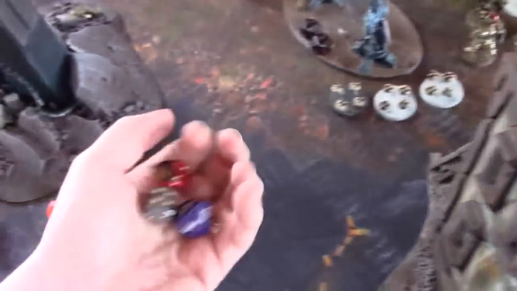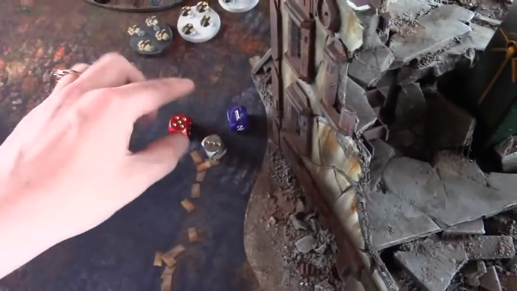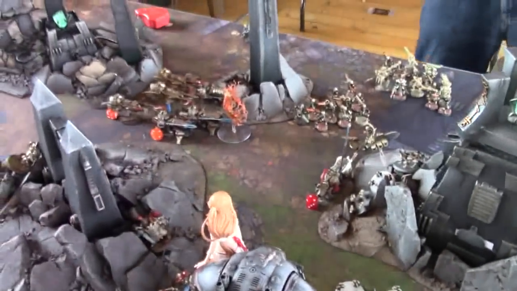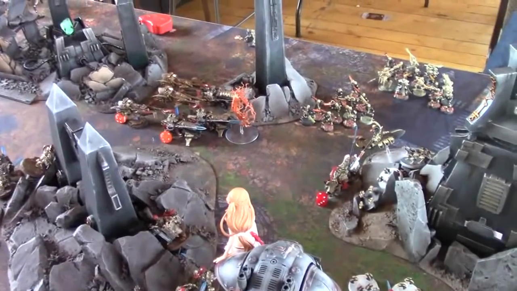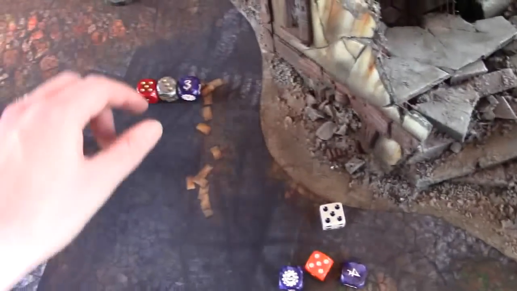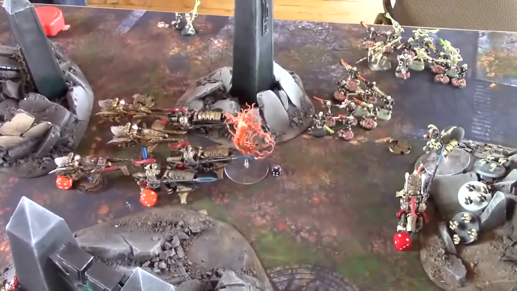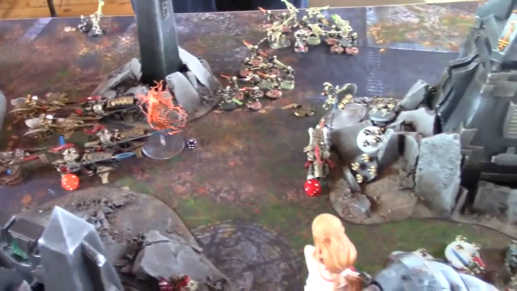Alright, so 3d3 damage. We have 3, 4, 5, 6. How many wounds do they have? They sit at, I believe, 8 wounds. We will go down 2 command points and re-roll this one. 3, 4, 5, 6, 7. He's down to 1 wound. Down to a wound. Okay.